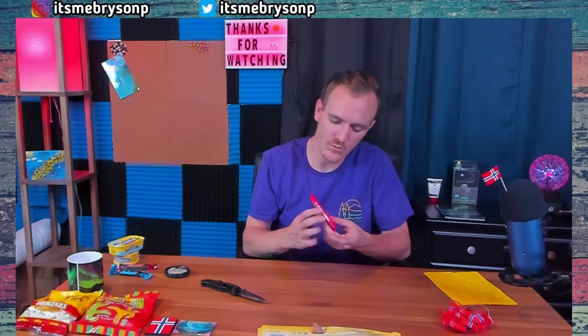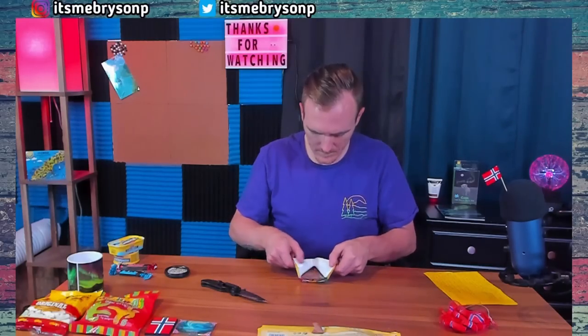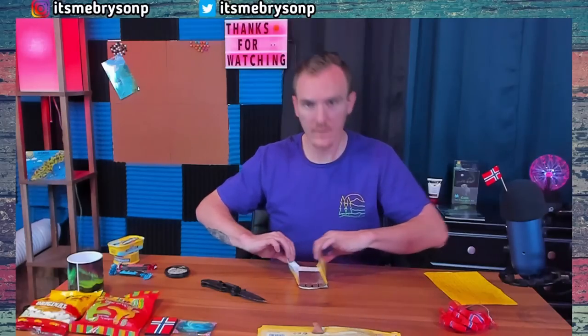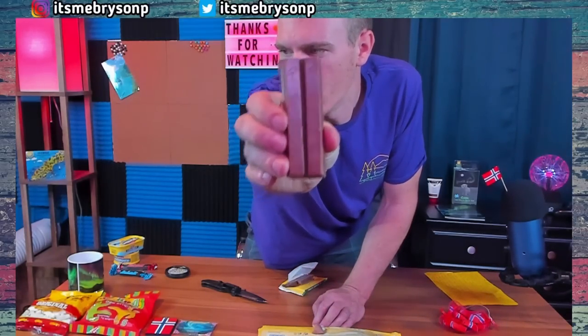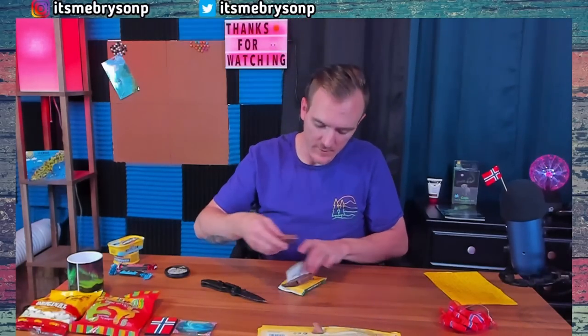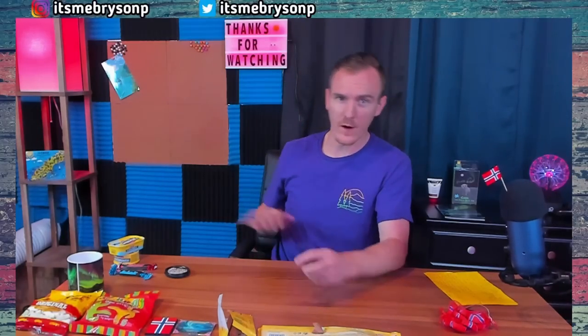Let's go to this one right here that I can't pronounce — we'll see if mine has little birds on it. They do have the little birds on it. They almost look like a kiwi bird to me, from like New Zealand. Let's try a piece of it. That's better than a Kit-Kat — so this is definitely very good, and I would eat that for sure, way over a Kit-Kat.